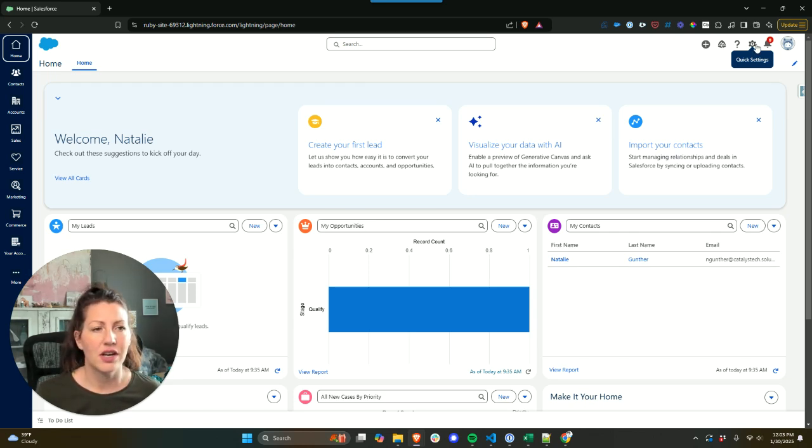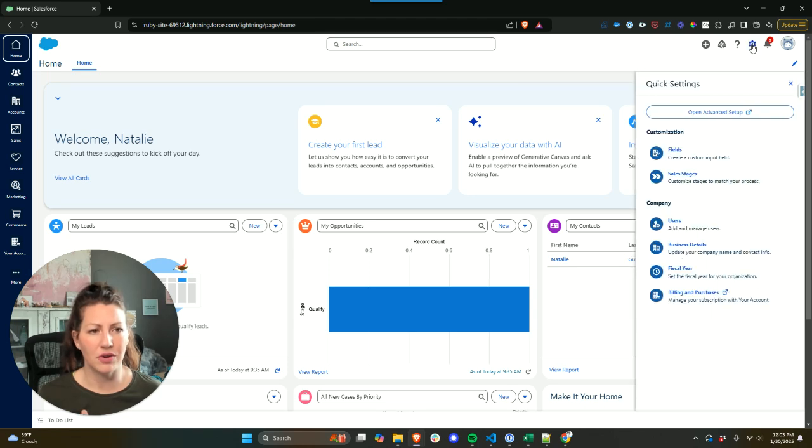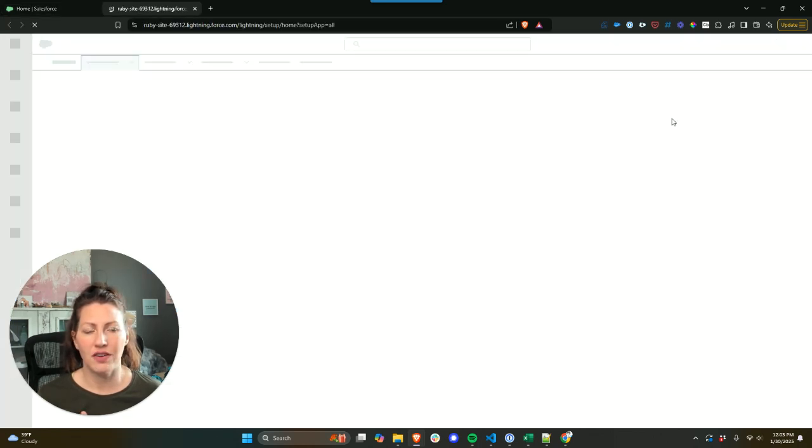With that, we're going to jump right in, and I'm going to walk you through how to delete this field. I have a field on my account table that I want to delete. It's a test field that I used for importing data or to check something, and I want to delete it now. So I'm going to go to this gear at the top right and click Open Advanced Setup.